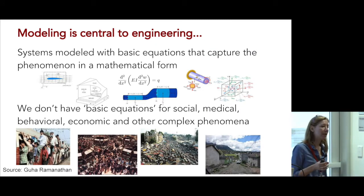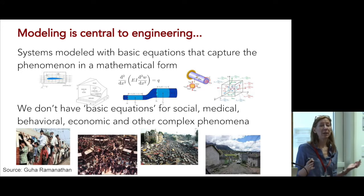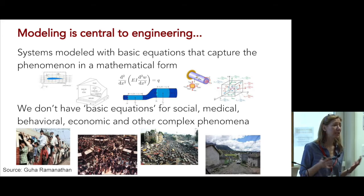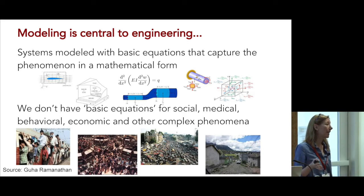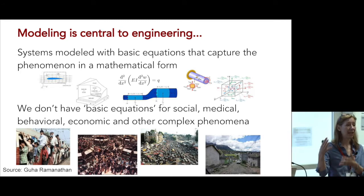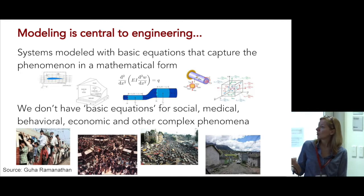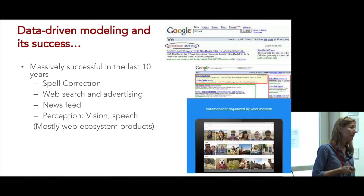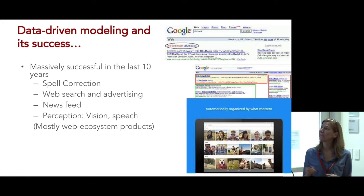Let me talk a little about modeling and data-driven modeling. As engineers, you've probably been exposed to modeling physical phenomena using math — that's what we typically do in engineering. But there are other really complex phenomena we can't necessarily describe with math, and when behavioral and physical phenomena come together, it becomes even more complex to model. Data-driven modeling has been very successful in these areas, with significant advances in certain fields, but not necessarily in electricity.